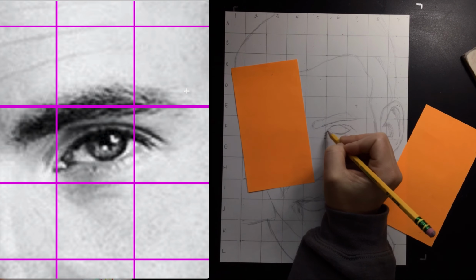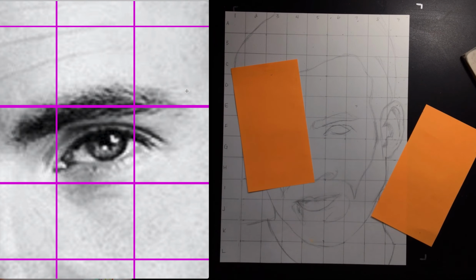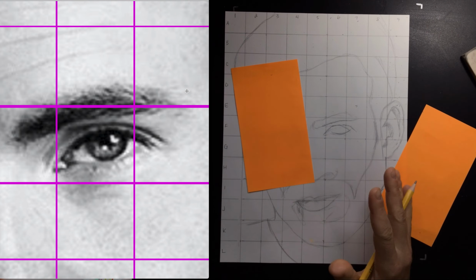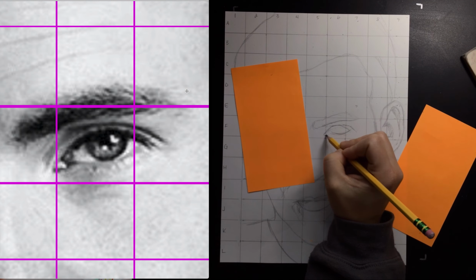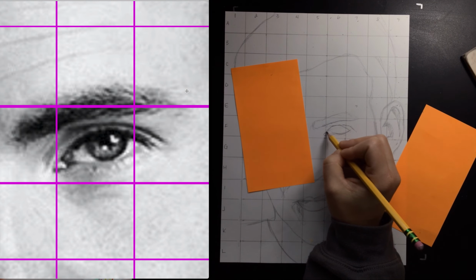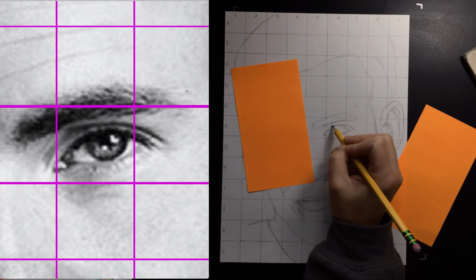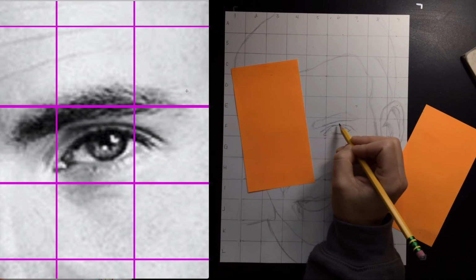And this is going to be tricky. This is the hardest part. So shading is going to take a lot of time, but it's not as difficult. It's getting these proportions correct that really makes or breaks the project. Because let's be honest, if your celebrity doesn't look like your celebrity, then we've kind of missed the mark.